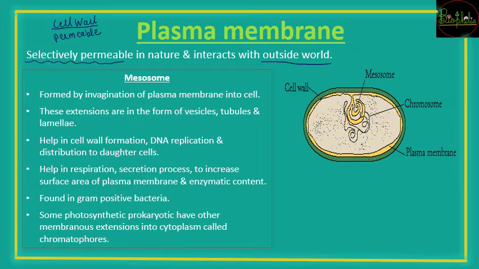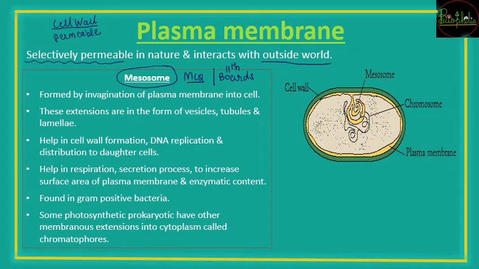Now, plasma membrane में जो prokaryotes होते हैं, they are going to have a special structure that is called a mesosome. So, mesosome is a very important type of MCQ as well as it is important for your 11th boards. So, 11th boards के subjective questions में भी the mesosome is going to be an important and favorite topic to ask in questions.